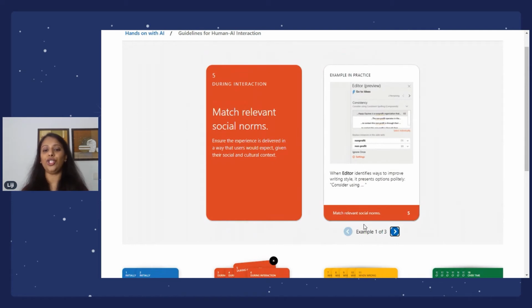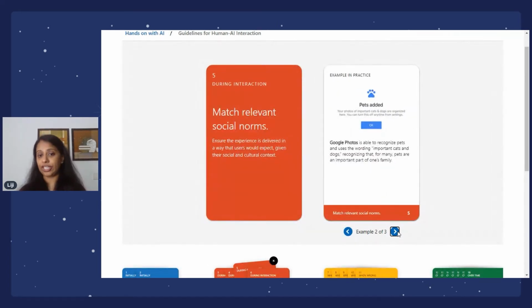Match relevant social norms. This is a very powerful one, especially when you consider AI systems in a social context or in a cultural context. For example, let's take one from Google this time. In Google Photos, because they categorize and classify photos into various buckets, one of the things they do is consider the verbiage, just the tone of that message.